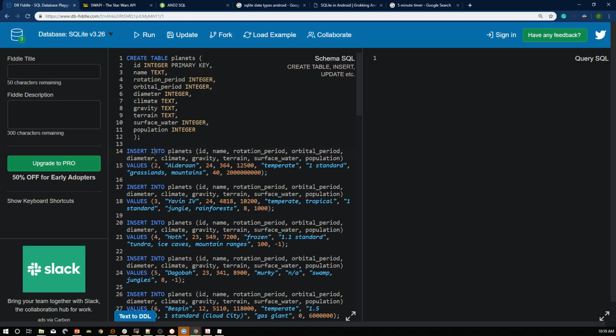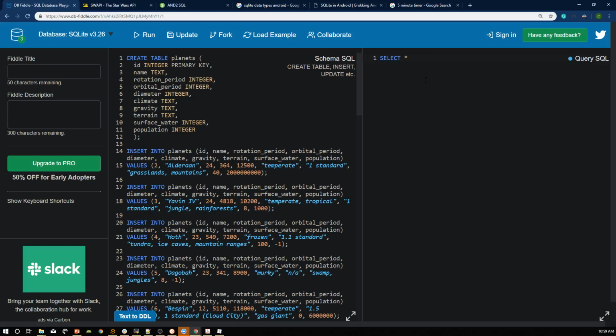The next thing we're going to do is now we're going to read values. So reading values lets you do a lot of cool things, but the first one we're going to do is very basic. We're going to do select, and we can maximize this. Actually, we don't want to maximize it because we want to see the results down here.